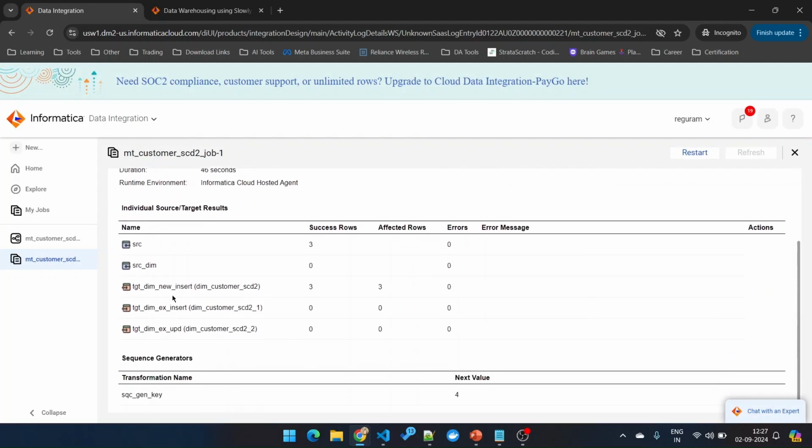And as you can see, the TGT dim new insert shows these 3 records are new because they are not there in the SCD2 table. So what it did is it just inserted 3 records into the SCD2 table.